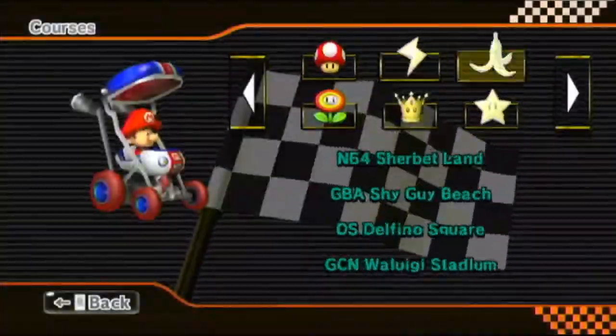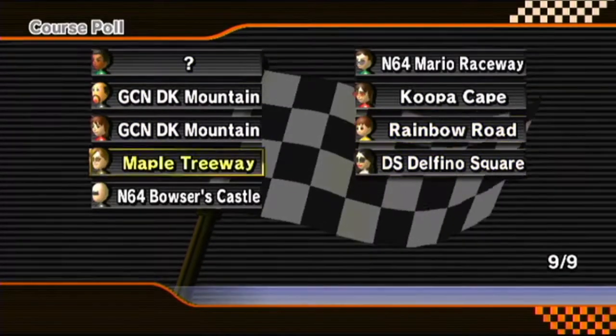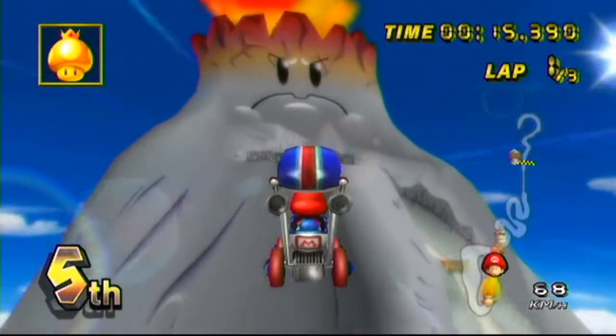Alright, let's go random. Ooh, Koopa Cape. I definitely don't suck at that one online. Which one's it gonna be? DK Mountain. Alright, we're gonna win this one. Wow, this game is so fun and easy. We are definitely gonna win this track.